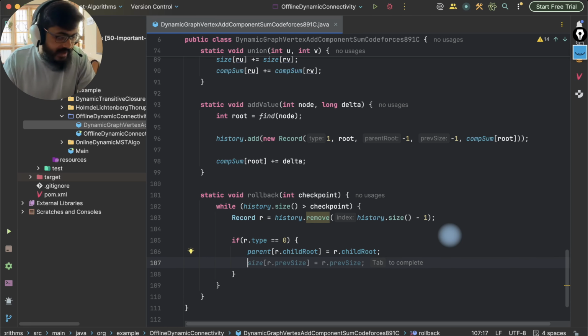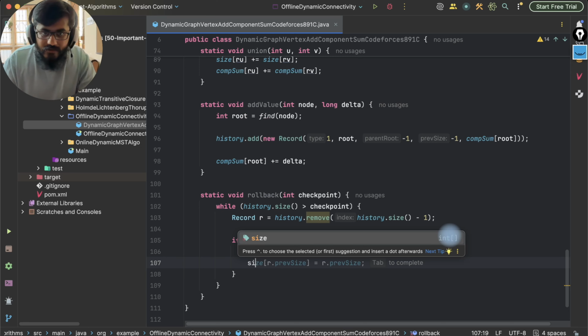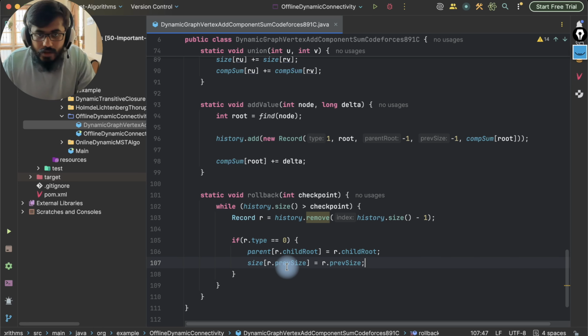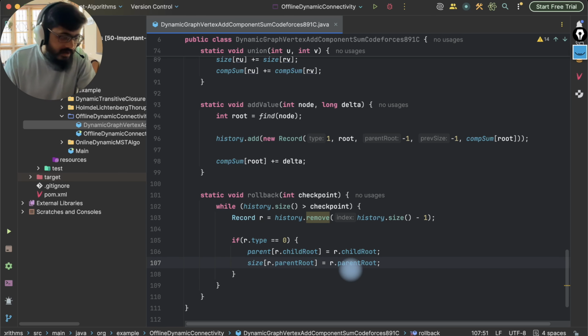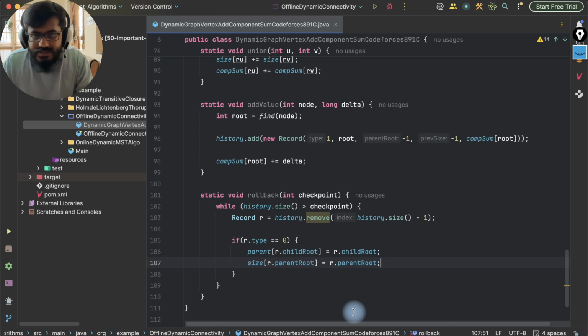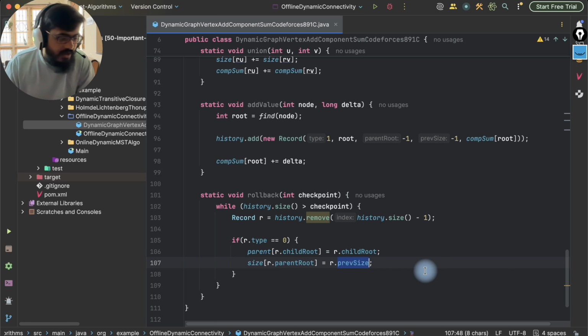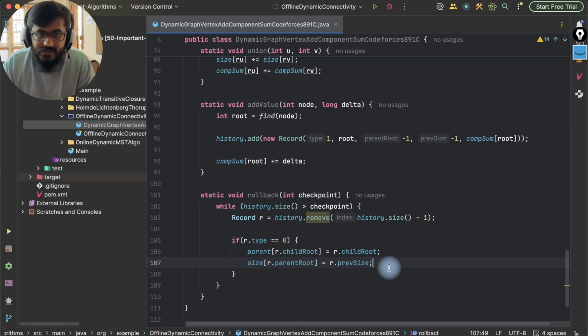Next step, we have to restore the size as well. For restoring the size, I'll go with a size of r dot parent root, so this will be r dot previous size.